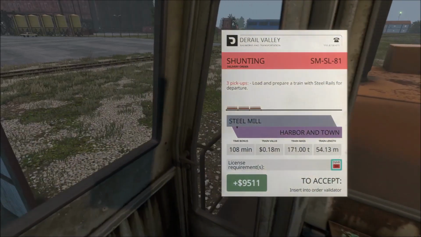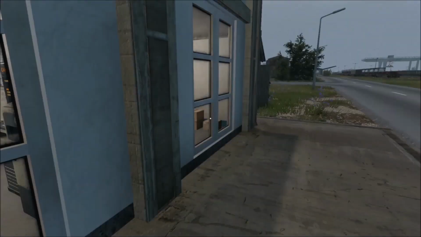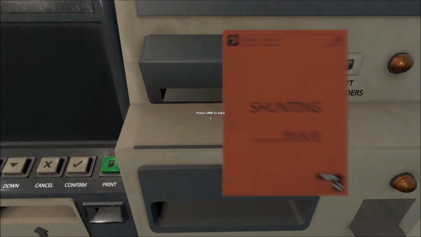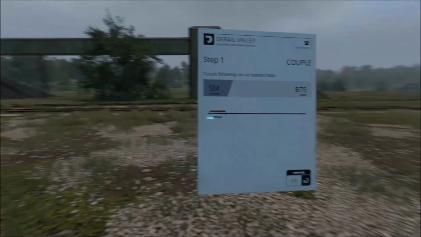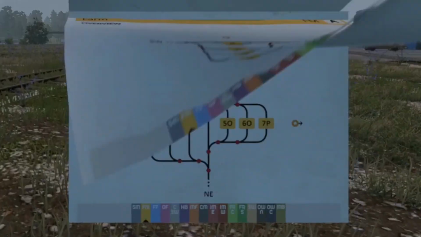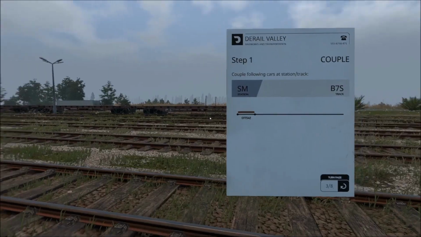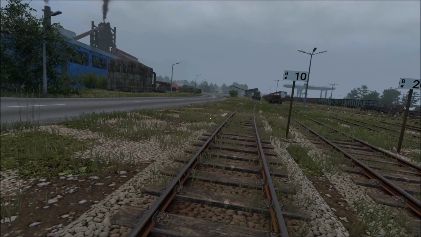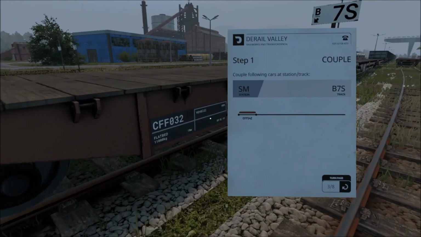So where is this parked? Let's just do some exploring here. You know, let's actually do this properly. So we'll go in here, shunting, load it up. Alright, load and prepare a train. So B7S, that is track, here, let's see, steel mill, there we go. So B7S, how do we open our inventory again? I am leaning, okay. I think that was in the base game. Alright, B7S, that's this one here.